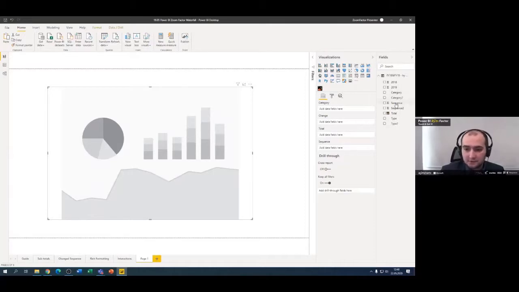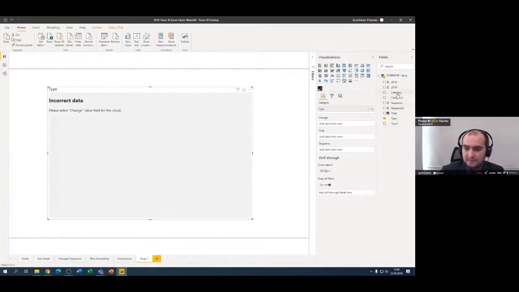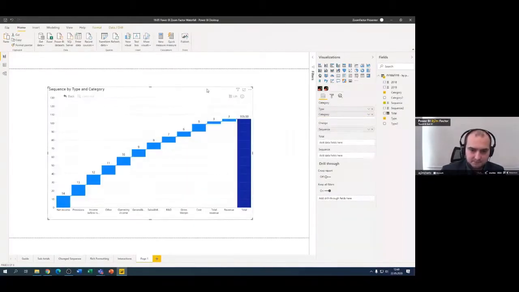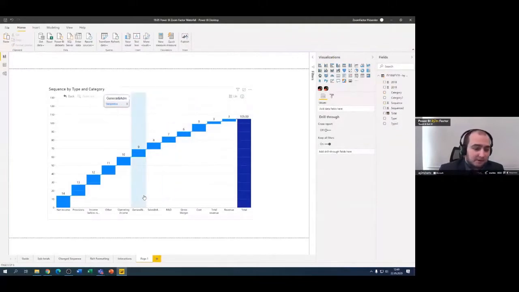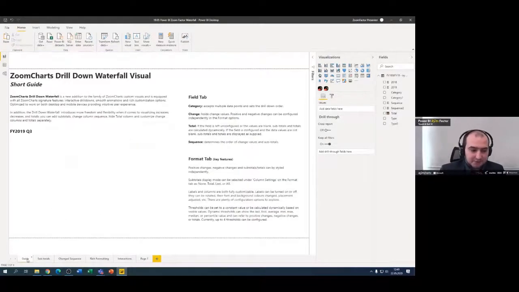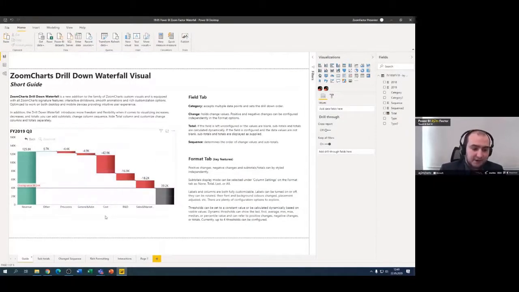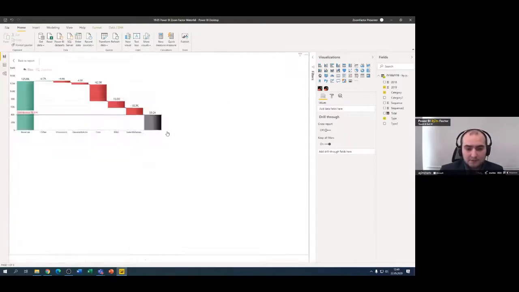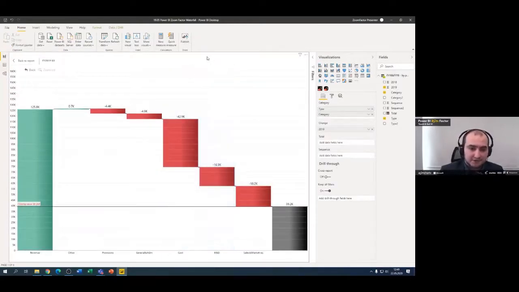If we start off by using the waterfall visual, what I'm going to do is add in a category, and then I'm adding one sequence. There we go. All right, and as you can see, it's relatively easy to understand, right? We have our increases, we have our decreases. If you go to a different page, it can be styled in different options, but the main thing is always there. So you have your changes, they can be either positive or negative, and then you have your total at the end.